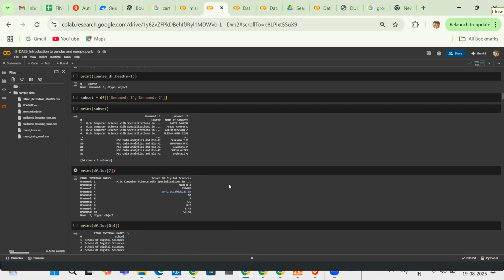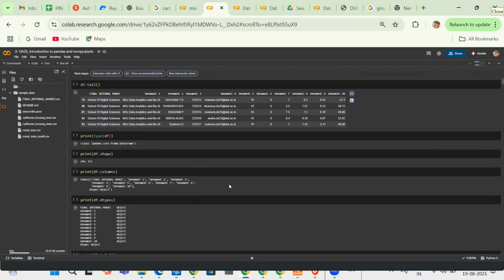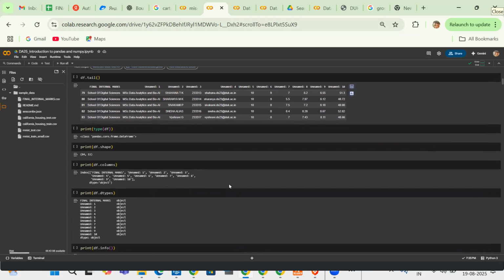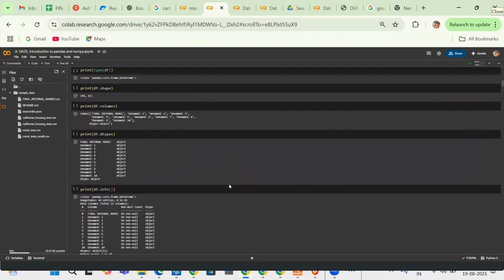So you remember this data set, right? You remember the data set we had in the last class. It's not Titanic, but our school mark sheet in 2023 batch. So you can see these. There were how many rows? Yes. So there are 83 rows and so many columns like their branch, which field they are studying, and what is their name, what is their roll number, what is their email, and different formative component marks and the final marks out of 60. Okay, that is the data file for this, right?